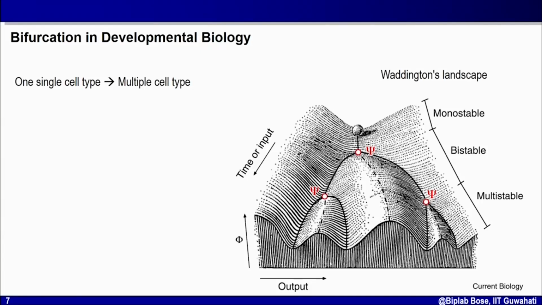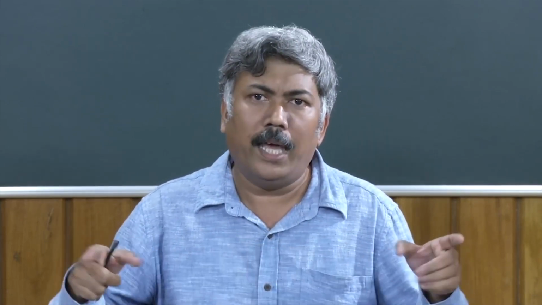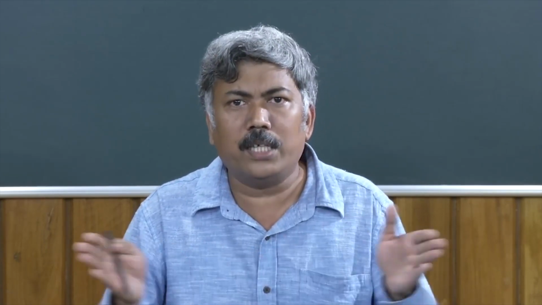Now this idea can be extended further to understand embryonic development. We know that we all start from a lump of cells where all cells are identical. Then these cells differentiate in different paths and we get this body organization. So it is a long-standing problem how this differentiation and bifurcation happens, that different types of cells originate from one single cell type. What is the dynamical reason behind it?